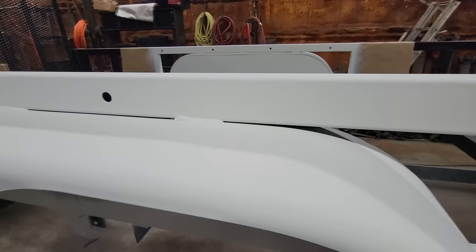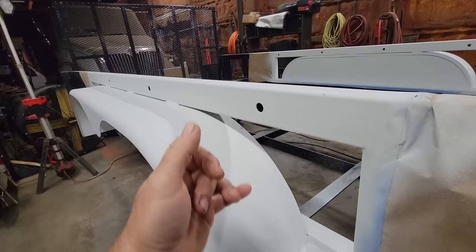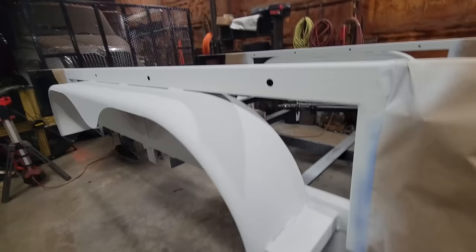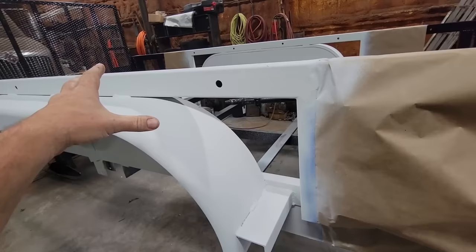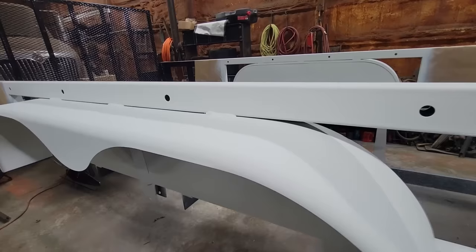So when I go to check to see if it's dry, I'm going to look somewhere where the paint is less critical. In here, one of these holes, I'd go in there and make sure it was dry. There's a tendency for people to want to touch it and rub it and feel how smooth it is. I refrain from doing that because the oils in your fingertips can contaminate the top of that primer, and then your paint may not stick in those places. The whole purpose of the primer is preservation. We want this to hold out as long as we possibly can. So now that it is completely dry, we're going to go ahead and mix up the paint.